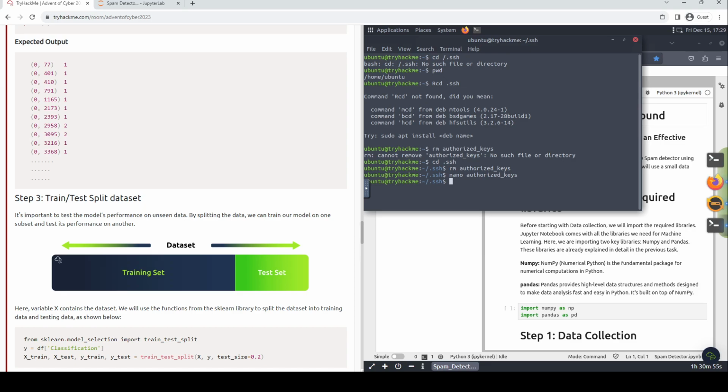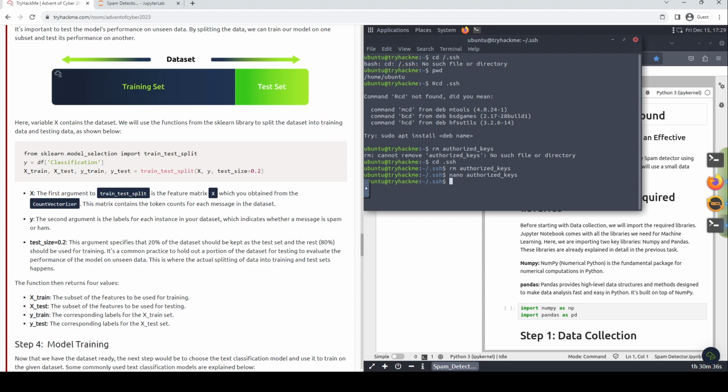So from sklearn.model_selection import train_test_split. y equals dataFrame classification, X_train, X_test, y_train, y_test equals train_test_split. Parameters X, y, test_size equals 0.2, which I'm assuming is 20%.